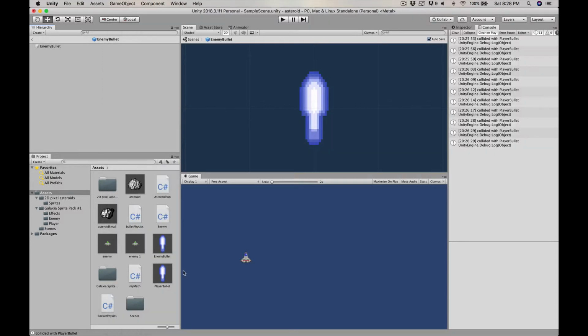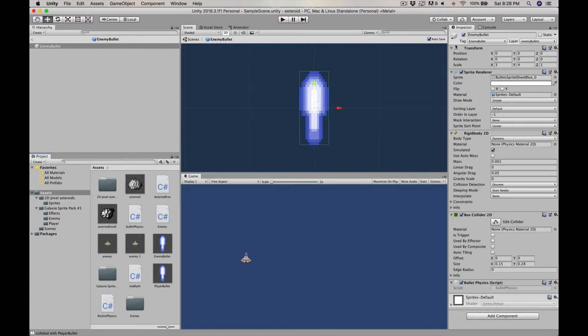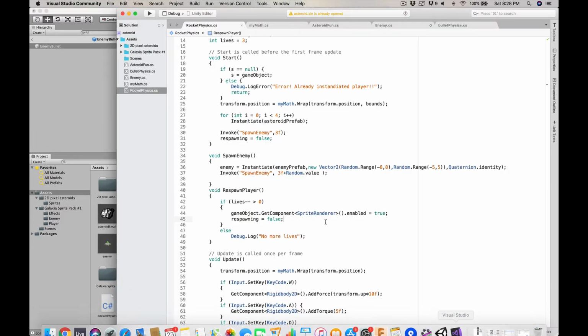So the problem right now is that the enemy, let's open up the enemy prefab, is using enemy bullet, and enemy bullet, oh, the tag is set to enemy bullet. It's on the layer enemy bullets. So what's happening?